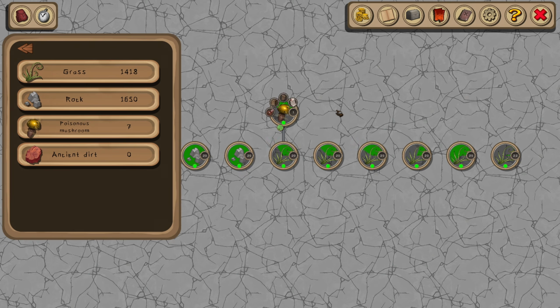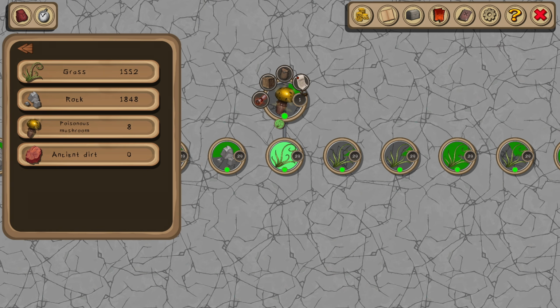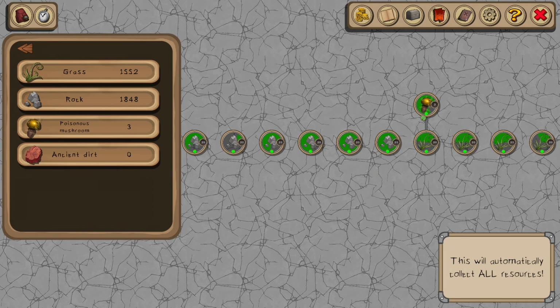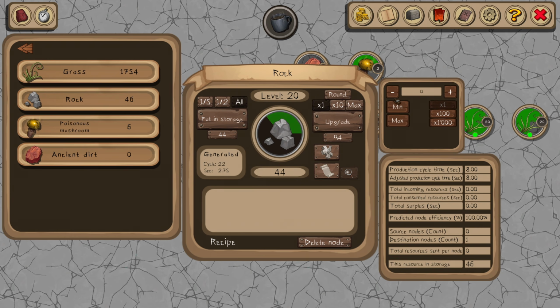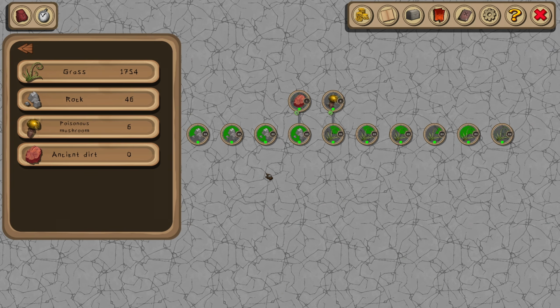Now our mushroom's been doing its thing. I can, let's see, collect everything. We've got 8 poisonous mushroom. I can click here and just upgrade this guy quickly. That took us up to level 2. Okay, now we've got enough for the ancient dirt. Let's plunk that down here. Do the same thing, wire these up, right click, come on in and set the export to max. All the rock gets sent up to this guy. And it's doing its thing, producing level 1. We're early game here, so things are slow.